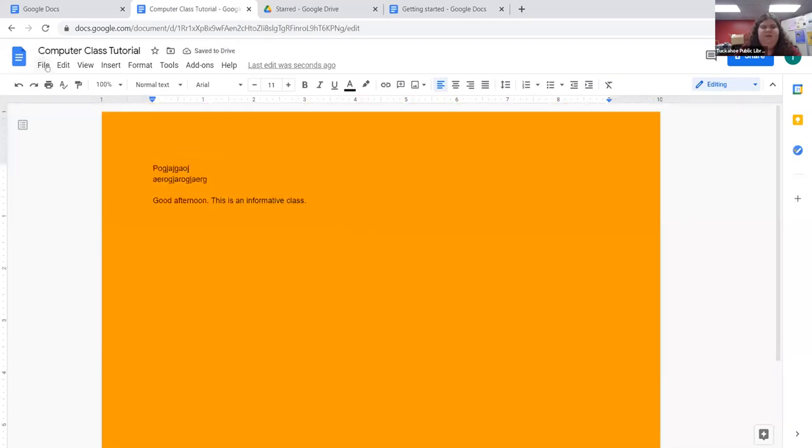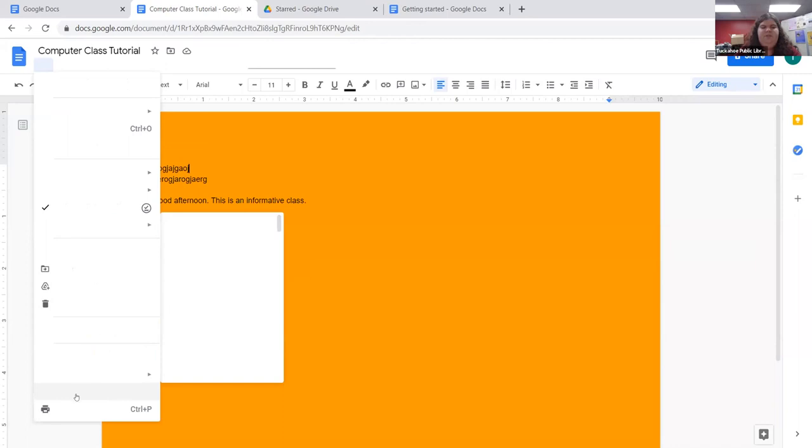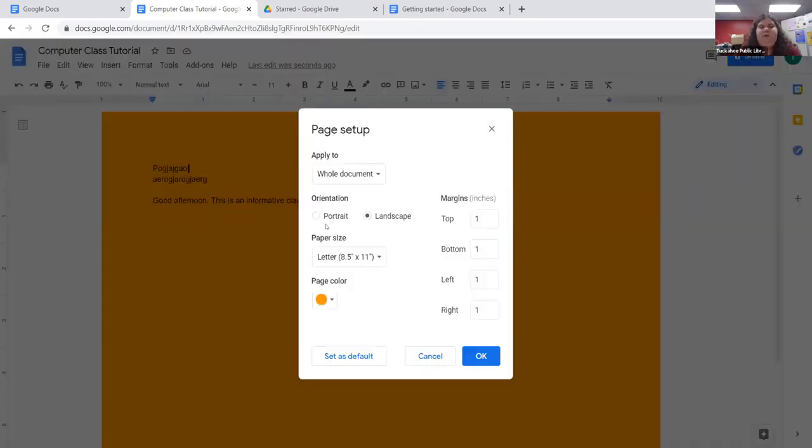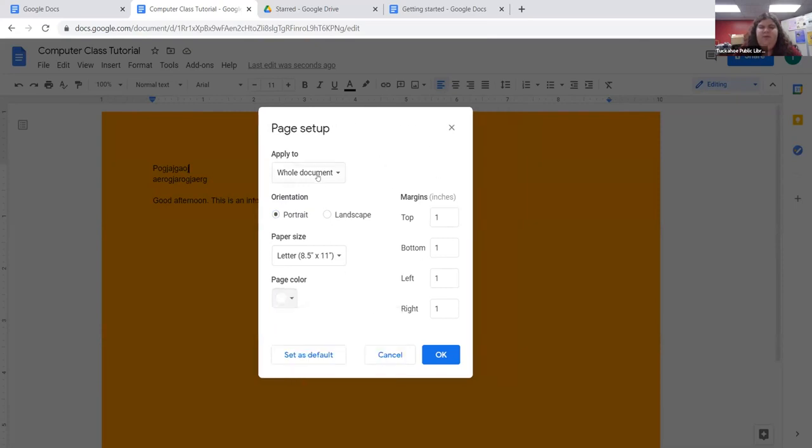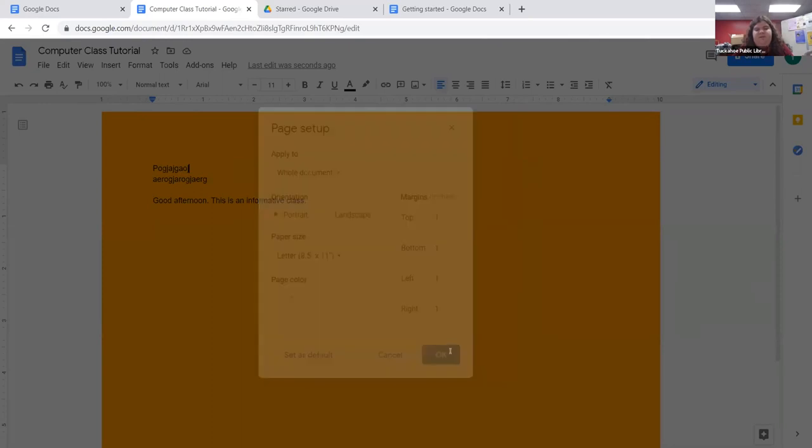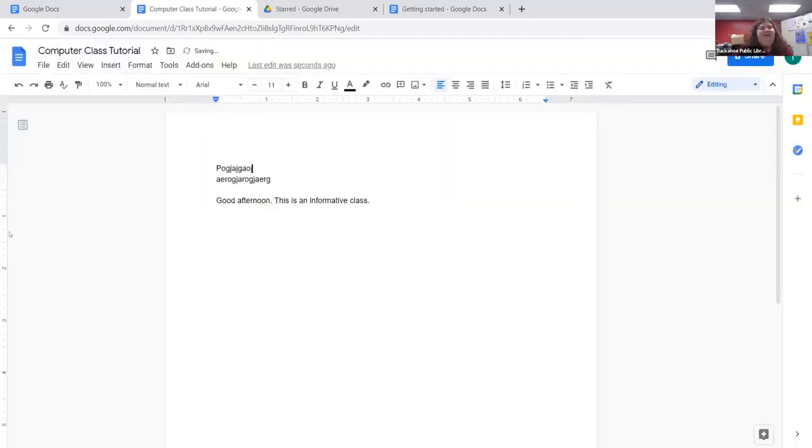Okay, so this is how you would change the page setup, you go to file. Let's say instead of doing a document, maybe you want to make a certificate or something, you can change it like that, or change the margins. And you can apply it to the selected content, not the whole document. And if you really want an orange landscape one with the same margins, you can set that as a default, but I don't think any of us do. So I'm just going to put it back.